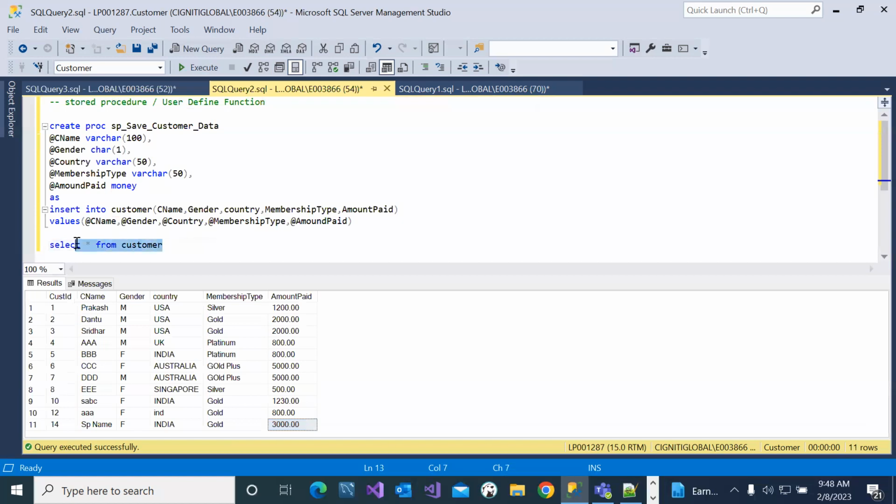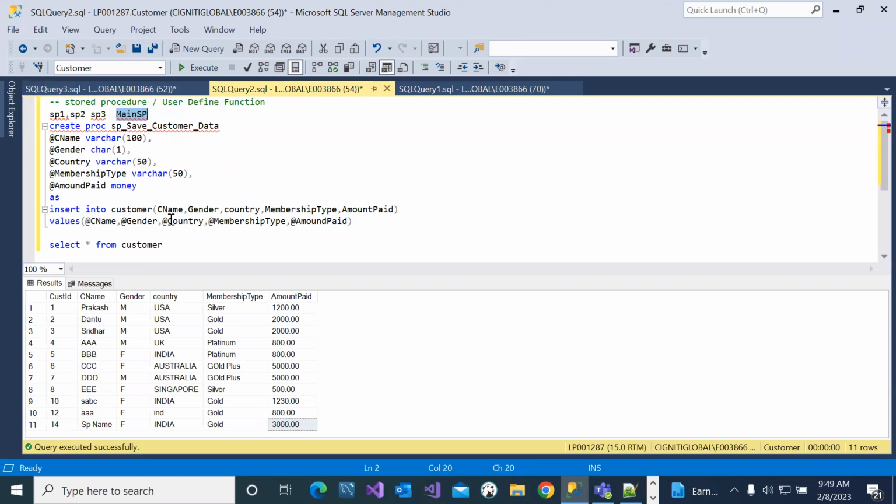Next, for example, I have three stored procedures: SP1, SP2, SP3. SP1 will take care of performing operation 1, SP2 will take care of performing operation 2, and SP3 will take care of performing operation 3. In this case, I am going to write another SP, a main SP. Can I call one stored procedure from another stored procedure? Yes, you can.